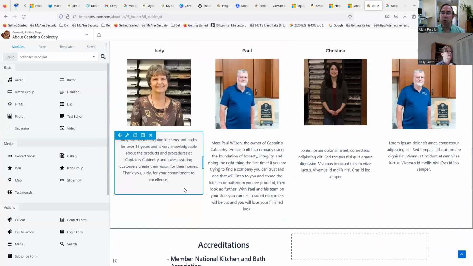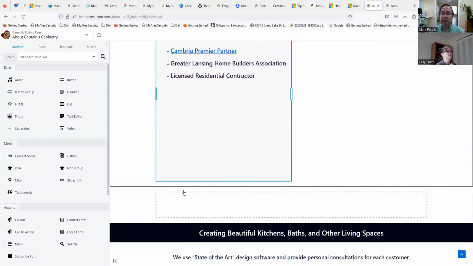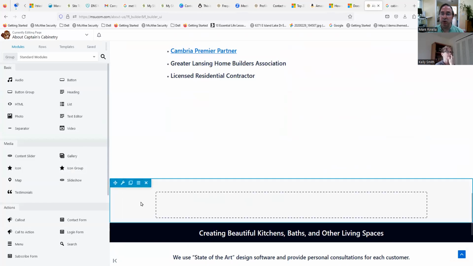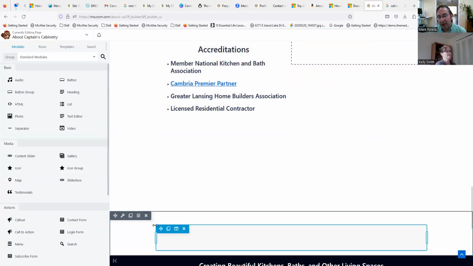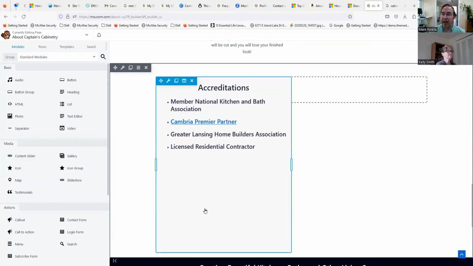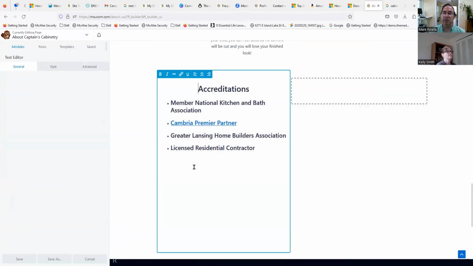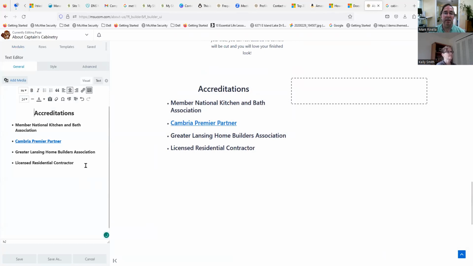And I was looking for why there's so much white space. There are two reasons I can see. One is this row here. I made a mistake, or I think what I did was I took the text editor box out of it, so I left it there. So you have to go back and clean up the page. Now that's gone, but this has way too much space. My guess is there's probably space here.